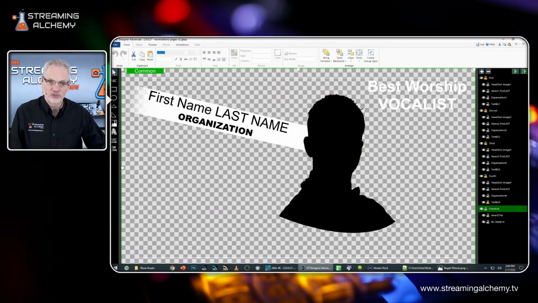And one of the things you'll notice is that that portal piece isn't here. And the reason for that is while GT Title Designer does allow you to animate graphics, it doesn't embed video. Now, there are ways you can embed a sequence of stills, so that's a possibility. But for this, what we're going to do is overlay the graphic on top of a moving video. And so we'll go into that later. But I just wanted to give you an idea of how we set this up to do the awards.